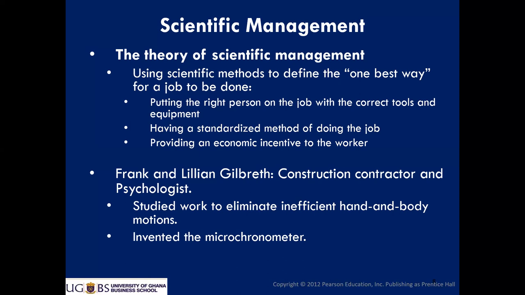Okay, so last week we were discussing whether management is a science or an art. So we standardize. Once we standardize, there is a procedure, there is a method, there is a specific approach to do something. Right. For example, when you are receiving a guest into the organization, there is a standard procedure to do that. Right. Maybe they need to report at the security gate. They need to go through security check. They need to sign in their name. They need to get a name tag. The person they are going to see must be informed and all of that. So that procedure is established. And every time we have to use that procedure so that we can be sure of the outcome, the efficiency that we want. Right. It doesn't end there, but also providing economic incentive to the worker.